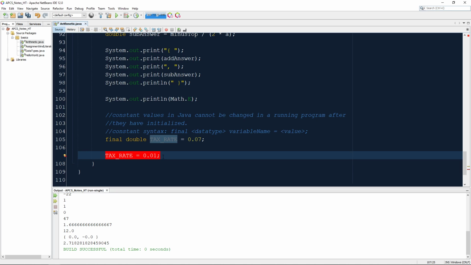The more work we can offload onto the compiler to validate our work, the safer we are. That's one of the advantages of a language like Java, that we can use keywords to force expectations on the compiler. That can be a very good thing sometimes. So constants cannot be changed. I'm going to comment this line out, leave it there so we can see it, and put a note afterwards saying constant variables cannot be reassigned. That's a useful thing to have.